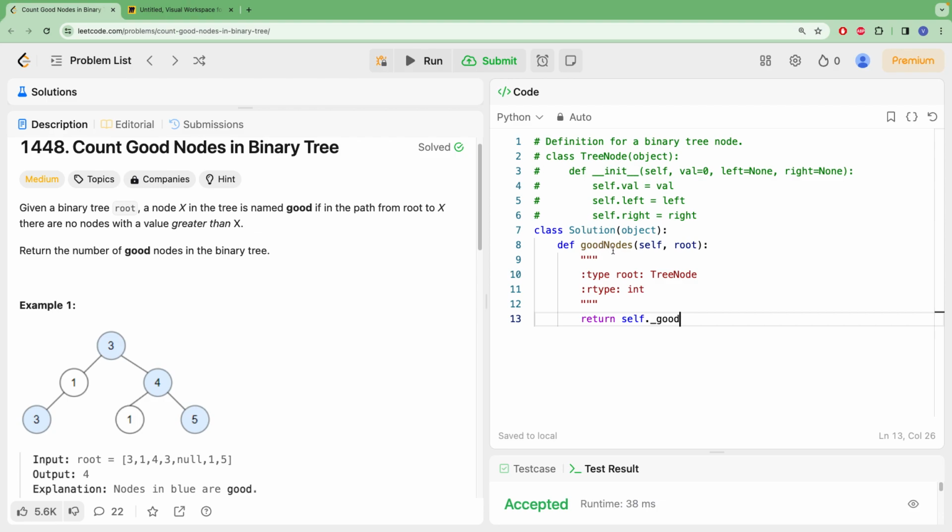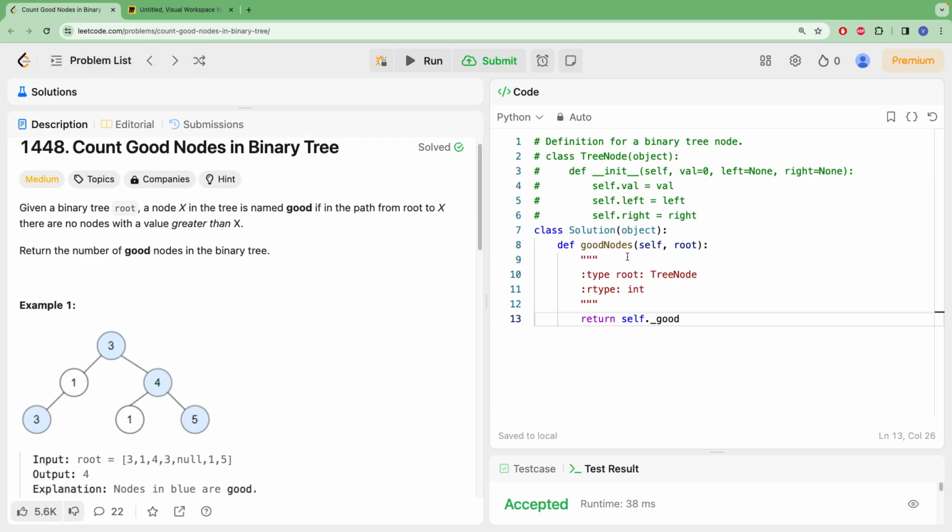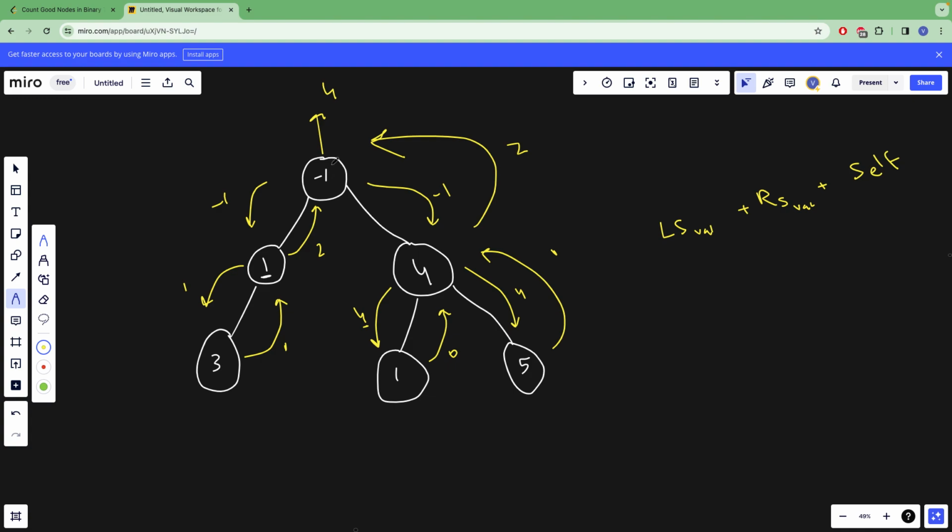So we have a good nodes function. We are passing in different values of max, which is not in the question. So we'll create a wrapper function. To begin with, we are passing in root.val - 1, because for -1 we'll pass in -2, because this value is for sure always a good node.